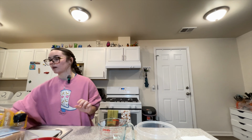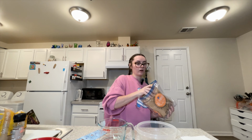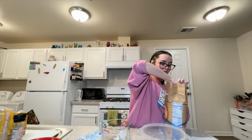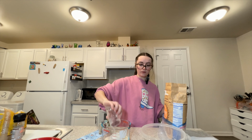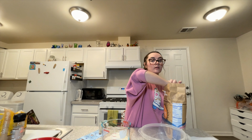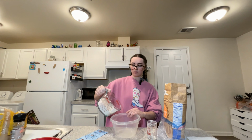First, I need 2 cups of all-purpose flour. I'm using this little tiny cup just because I also don't have big measuring cups. So, gotta do it this way. I do have a scale, but I really did not feel like converting everything into grams. It really doesn't have to be that precise, but I have more than 2 cups, so I'm going to try and get that down a little bit. That's good enough. Into the bowl she goes.